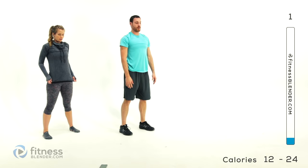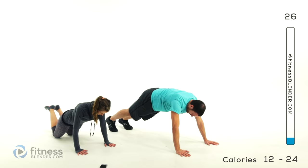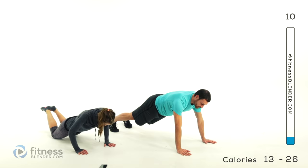Go ahead and walk out one more time — we're going to go into a full push-up if you want. You can go off those knees, just nice and slow. Inhale as you slowly drop down, exhale back up. You can do whichever kind of push-up you want — tuck those elbows close in for a tricep push-up, or get those elbows out nice and wide. Whichever one feels most comfortable to you.